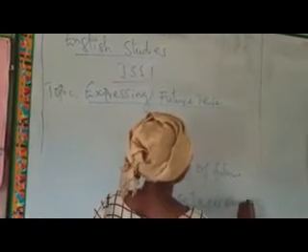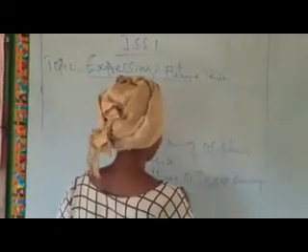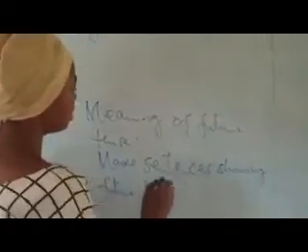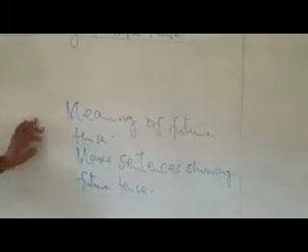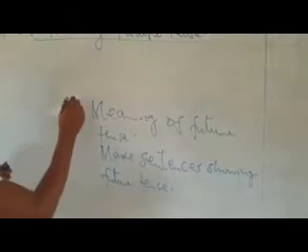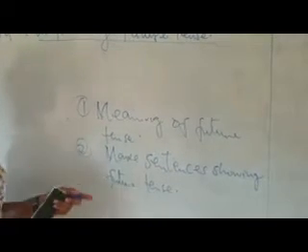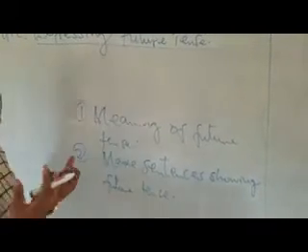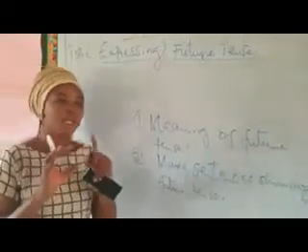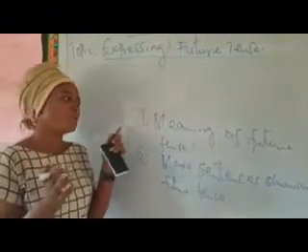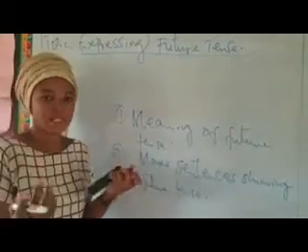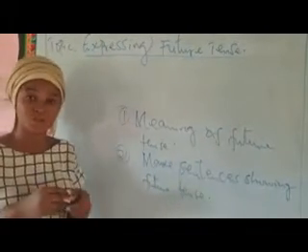showing future tense. Now these are the objectives, the main objectives for this lesson. Okay, one, the meaning, and two, make sentences. This make sentences here means when you see future tense in a book, as a textbook or on the board, how do you identify it? Okay, this is what I'm here to teach you today.